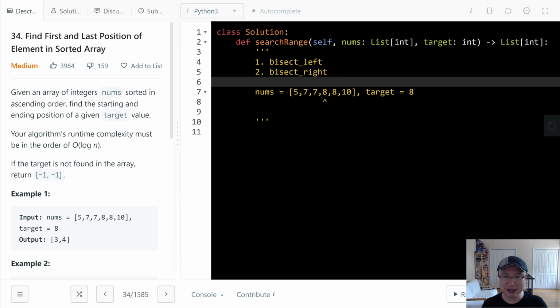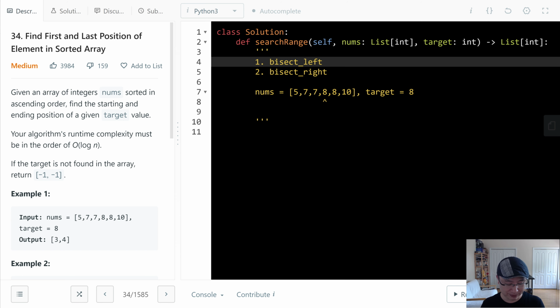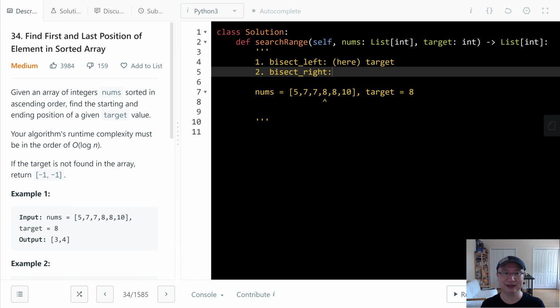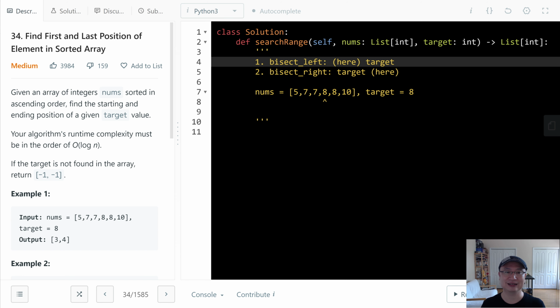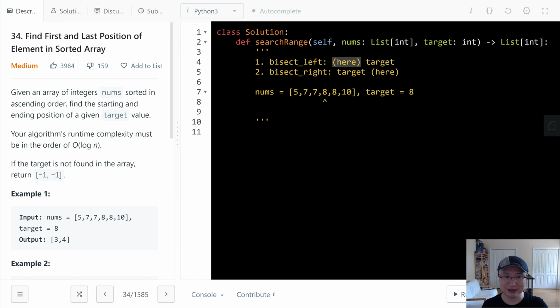The reason is bisect left returns the left position of the target, which is the previous right index. So when you put the value, it will return here.